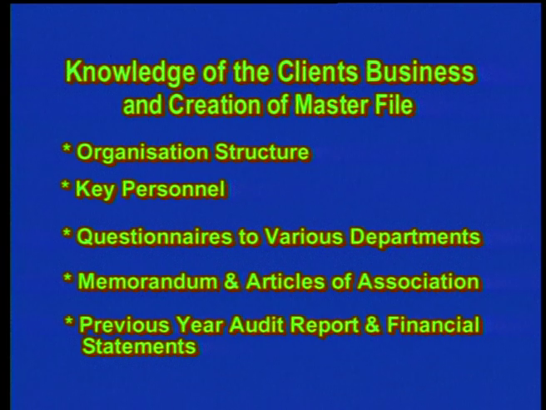The first one is organization structure, he has to know about it. The second one is key personnel. The third one is the questionnaires which are to be issued to various departments. The fourth point is regarding obtaining some documents like memorandum and articles, and the next point is regarding the previous year audit report and financial statements. Now, we will very briefly discuss all these points one by one.